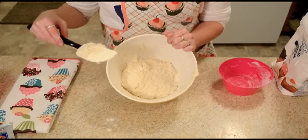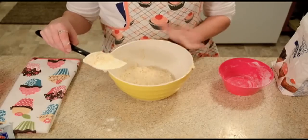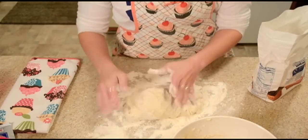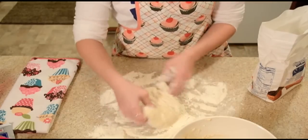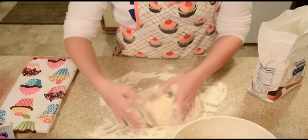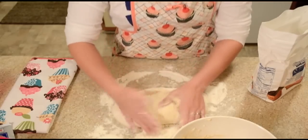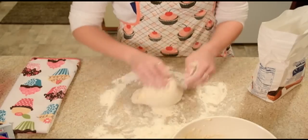Now I have a decently softened dough and I'm going to turn this onto a lightly floured surface and knead it for about 5 minutes to get that extra flour worked in. I ended up using about 2 and a half cups of flour in total to get it to that nice thickness — you may need more or less, as it depends on the brown sugar you use, how warm the water is, or your type of yeast. There's just a lot of varying in how much flour to add. You can see it's starting to turn real nice and thick.